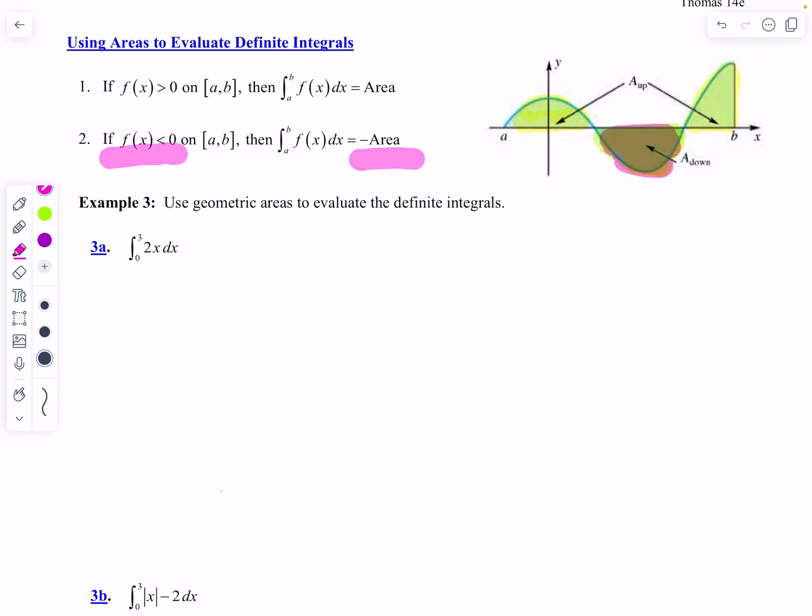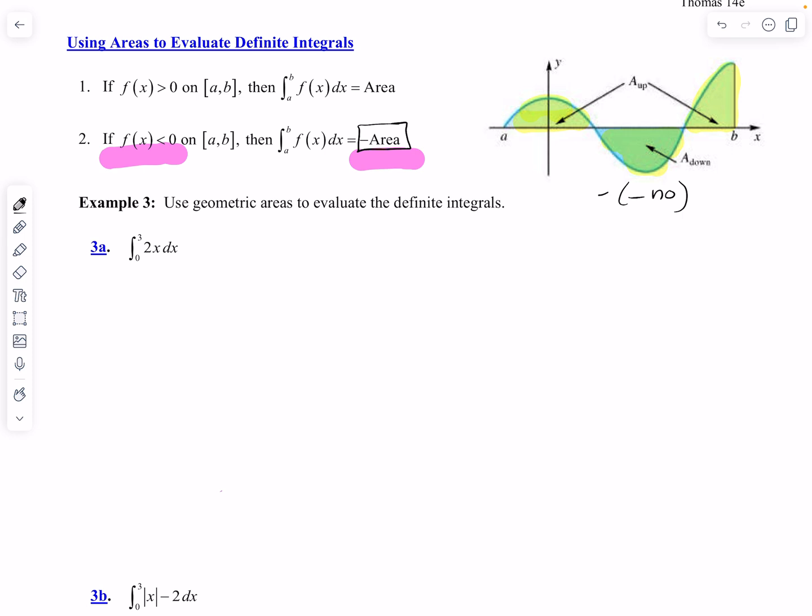That works. So when I'm looking at this over here, I'm underneath the x-axis, and when I integrate it, it's going to give me a negative number. So to counteract that, because remember, we're trying to find area, we have to have another negative in front of there, because a negative times a negative will give me a positive. And that's why it's telling you, hey, whatever area you get, put a negative in front of there so it becomes positive. Okay? All right.